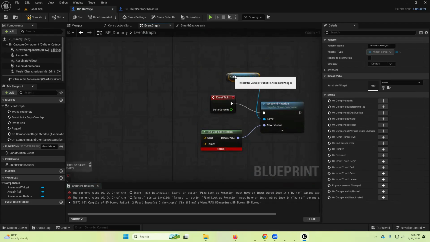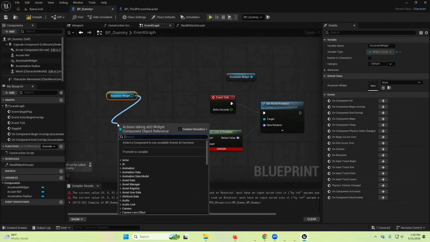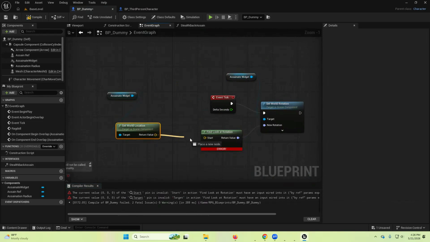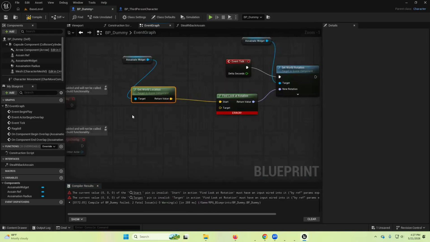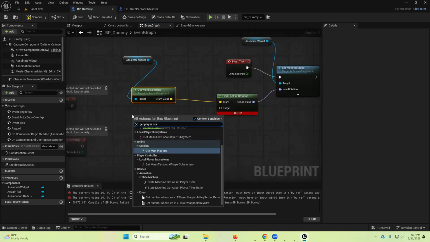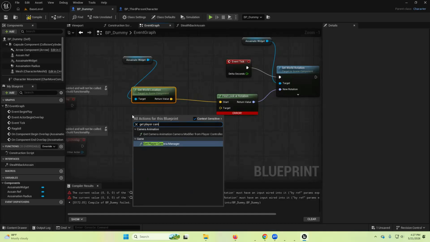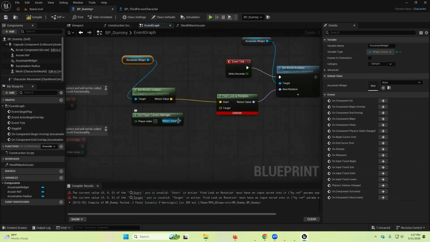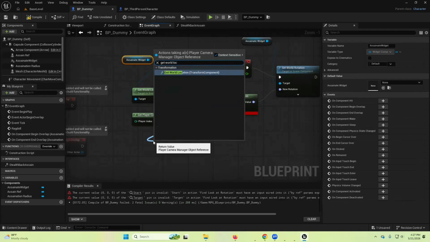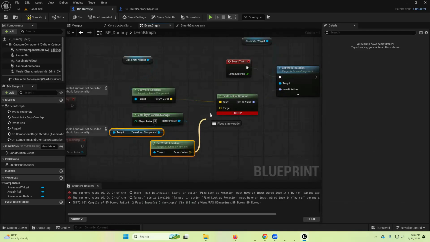I'll just duplicate this. Get world location. Plug this into the starting point. Then you right click, get player camera manager, get world location. And we are now just going to plug this into the target.